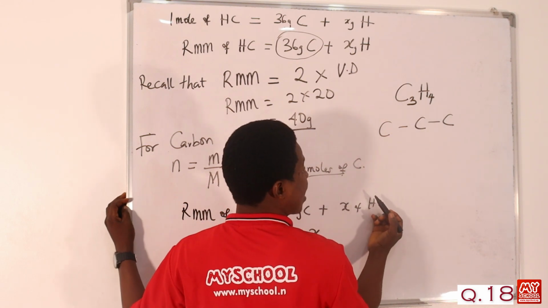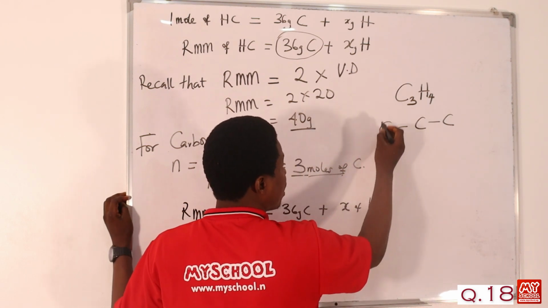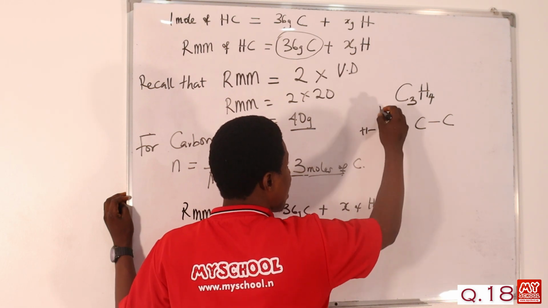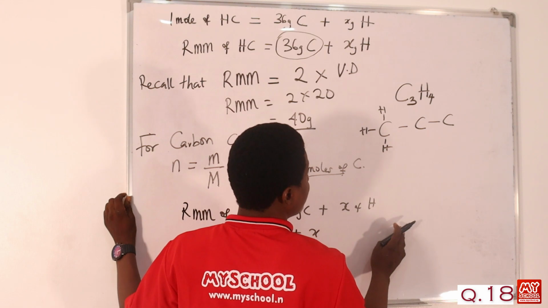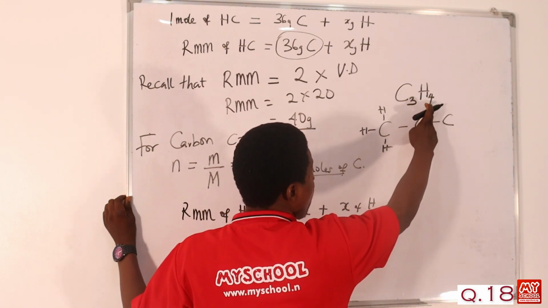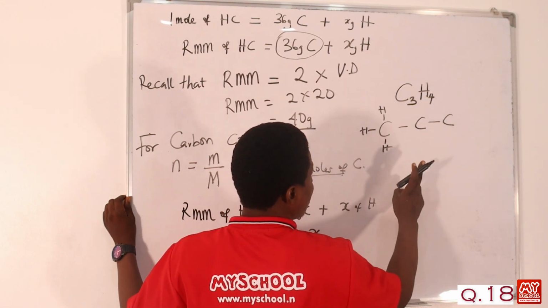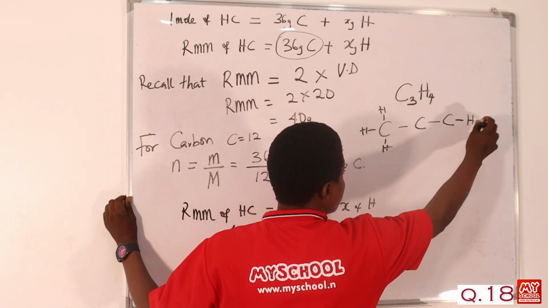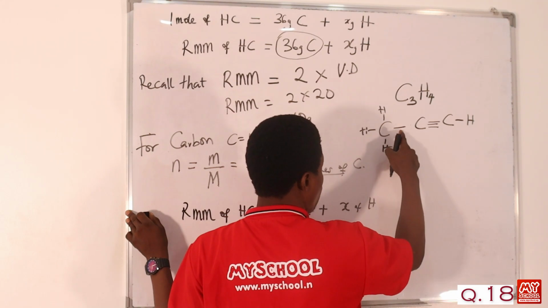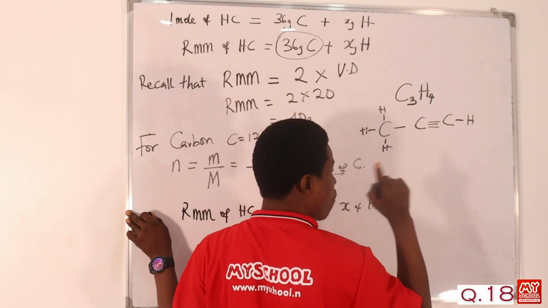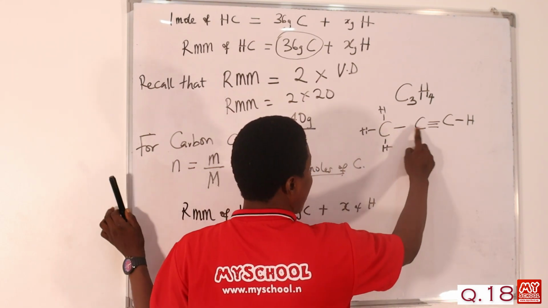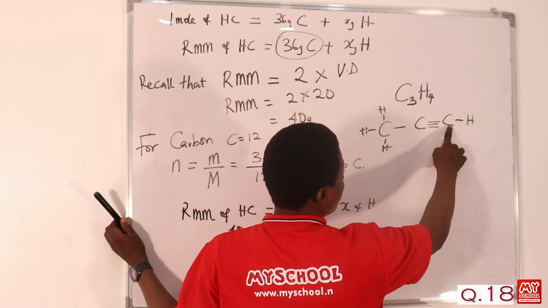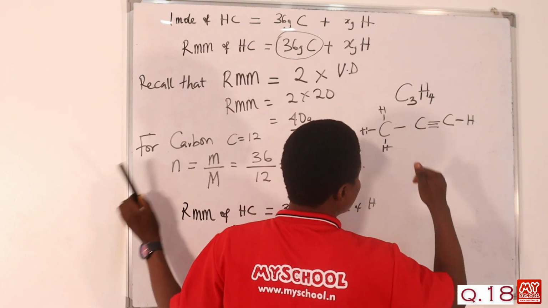If we have 4 hydrogens attached, this first carbon must take 1, 2, 3. For us to have 4, that means we have 1 hydrogen left, so we can add that hydrogen to this point. This carbon has 1, 2, 3, 4. That's okay, because carbon must take 4 bonds. Then this carbon has 1, 2, 3, 4. Yes, that's also correct. Then this carbon has 1, 2, 3, 4. So that means it's correct.